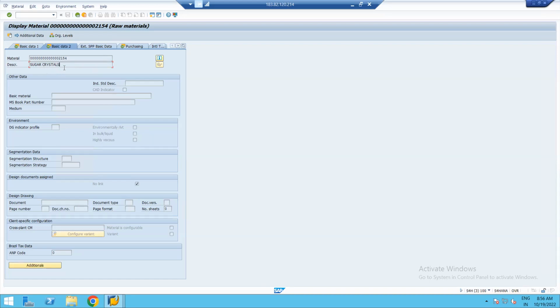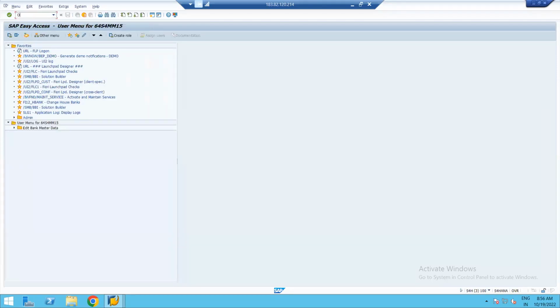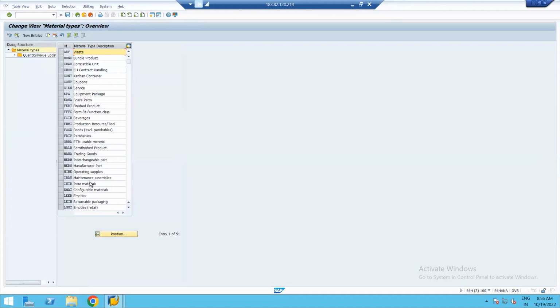तो this was all about the material master data, and let us quickly cover the material type as well. OMS2 मटेरियल टाइप कल भी कवर करेंगे. मटेरियल टाइप बहुत बड़ा टॉपिक है. सो यहाँ पर आप देखिए.